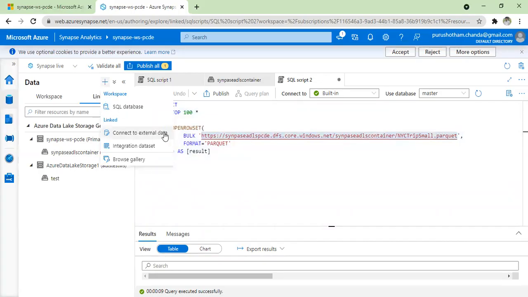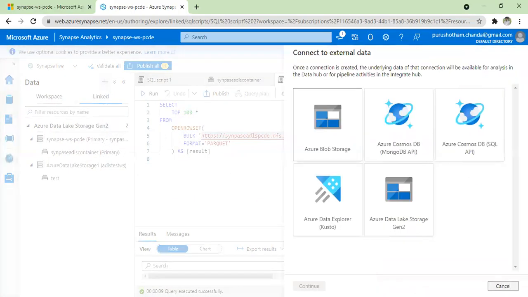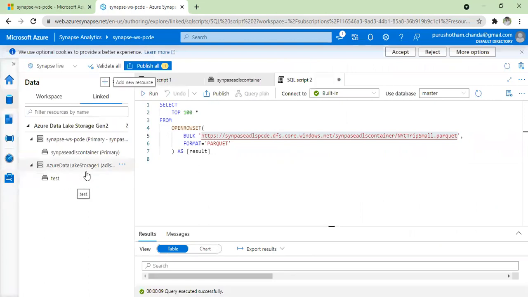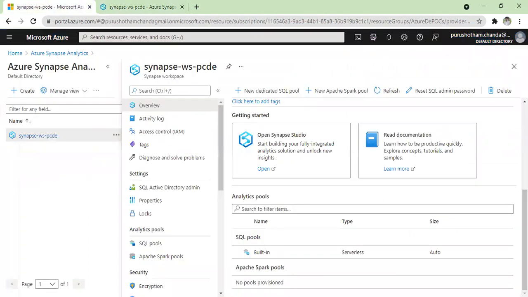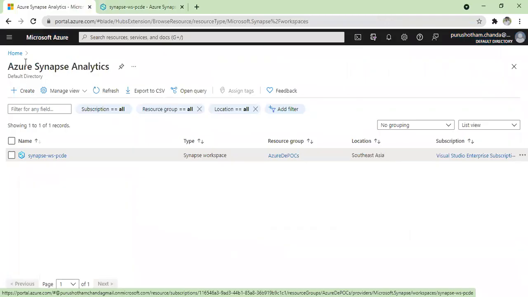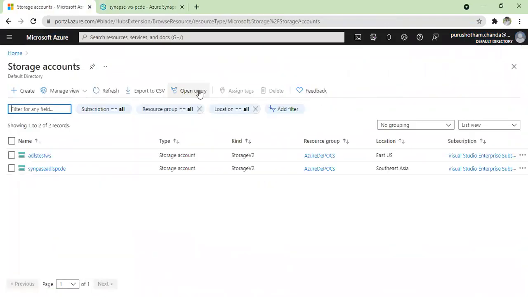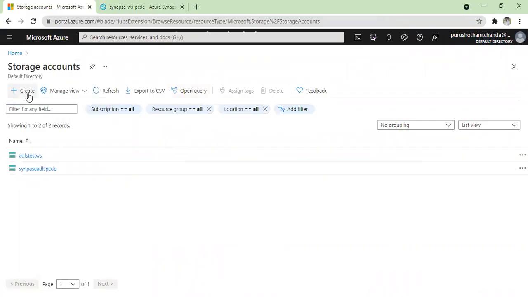Let me do that. Say suppose I upload to a storage location over here. I'll create a storage account. Why is it not allowing me?